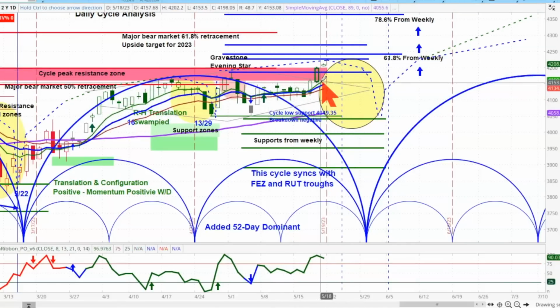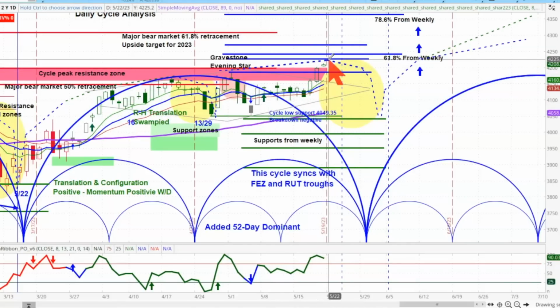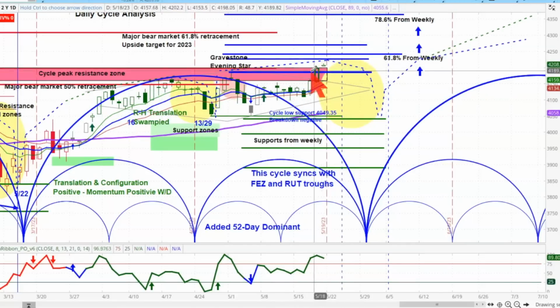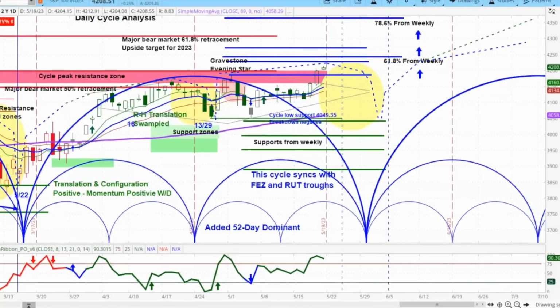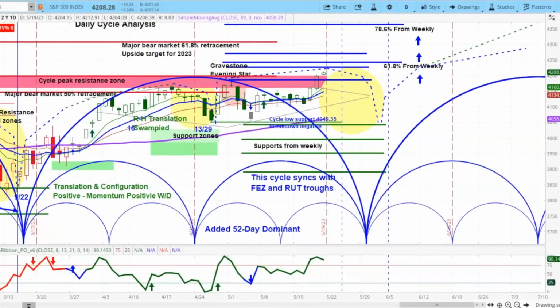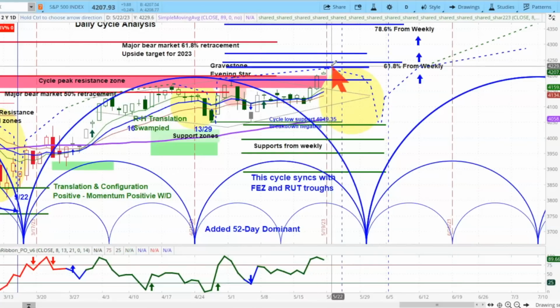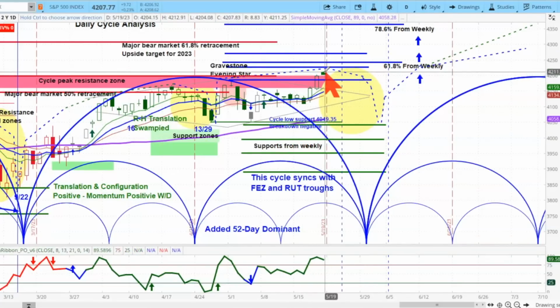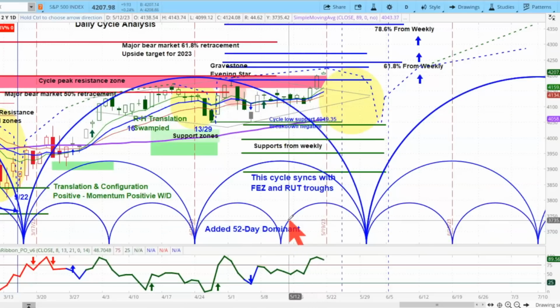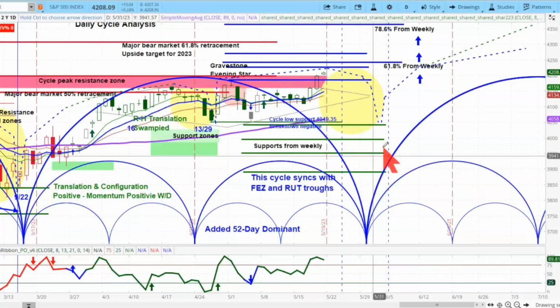Now, because of the breakout right in here and getting up a little bit into that 4,200 level, right now it's 4,207, which we thought would be the level around 4,200 that would be able to stop it. Right now it's 4,208 while I'm doing this, and that is an area that should be tough for it here on the upside. So because of this breakout of that pattern in this rising phase, we then upgraded the downside because the time is shorter and it's coming from a higher level.